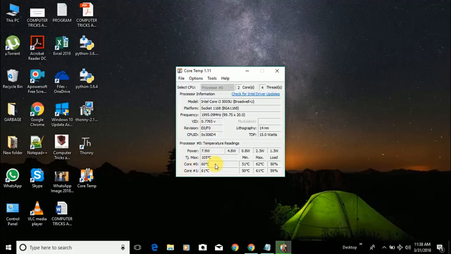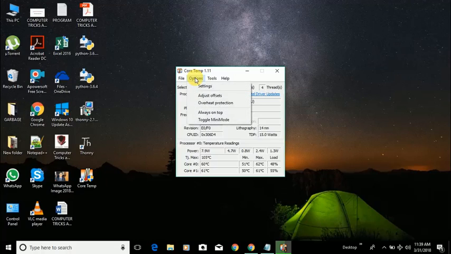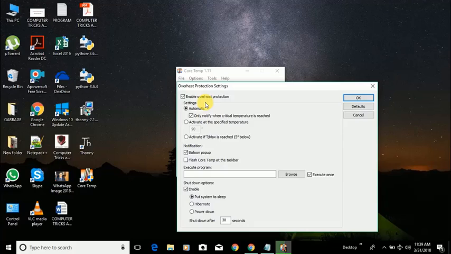It's giving you all the information about what the temperature is and how much load it's taking. The best feature of this software is that when you go to the options, you will get several drop down menus, and you will get the overheating protection settings. Once you click on that, it gives you an option to protect your system from overheating.